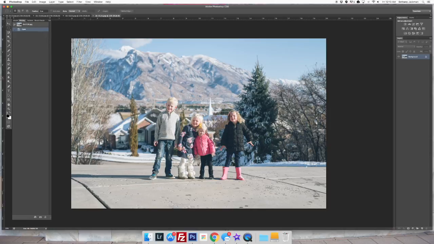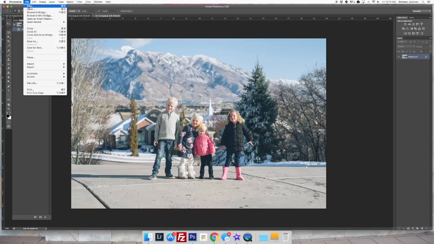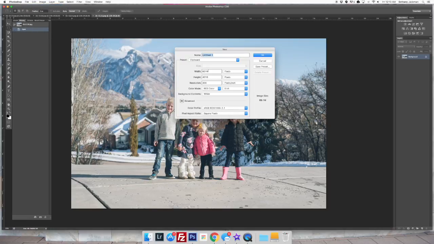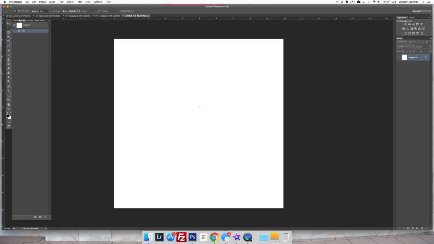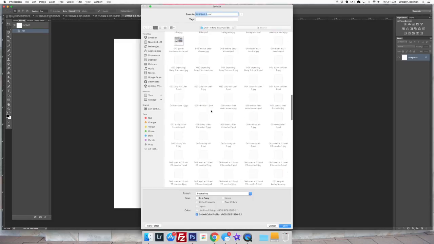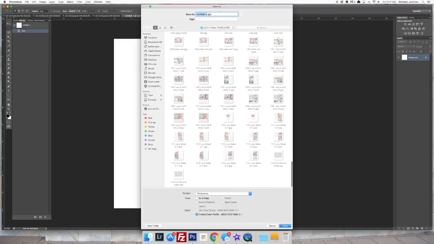The next thing you're going to do is create a 12 by 12 image, so I go to File, New, and I want it to be really big so I have lots of pixels to work with. So I'm going to do about 3000 by 3000 at a 300 pixels per inch resolution, and that creates my blank page. I actually like to save it right off the bat, and I add a number to it. But for this example, let's just call it 001 Thanksgiving 2017.